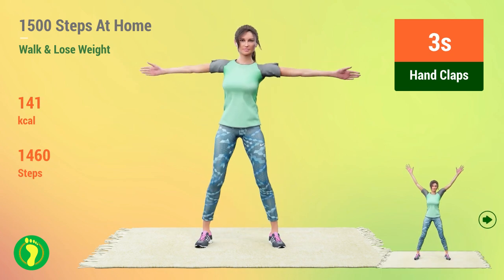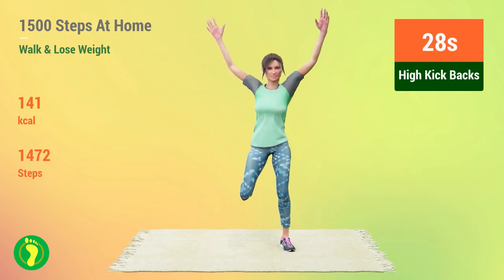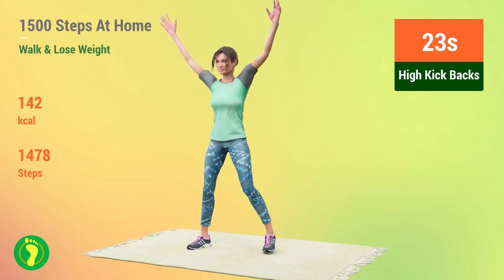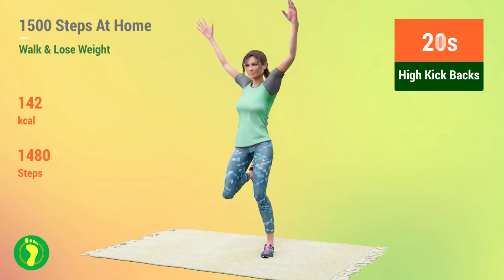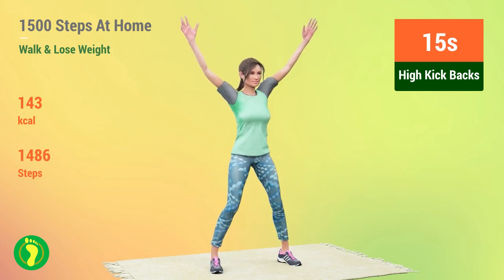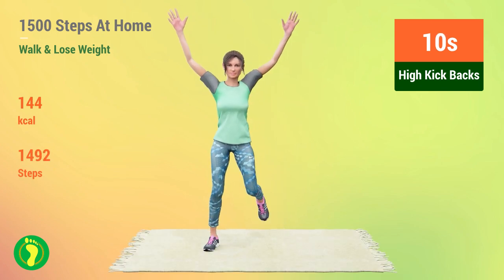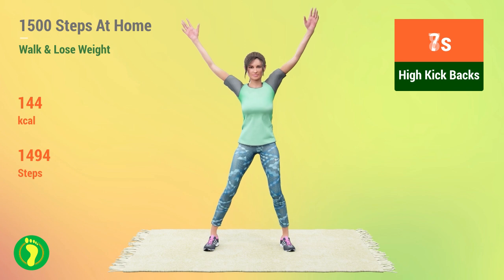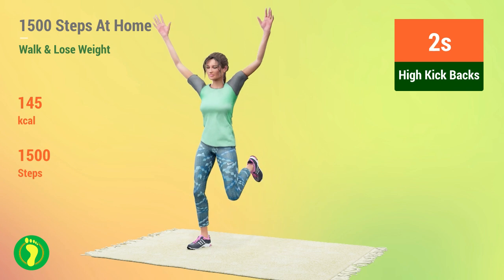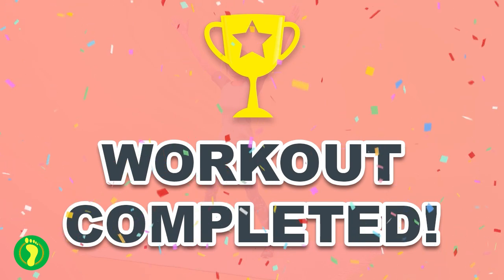Next exercise is high kick backs. Go. You have completed the workout.